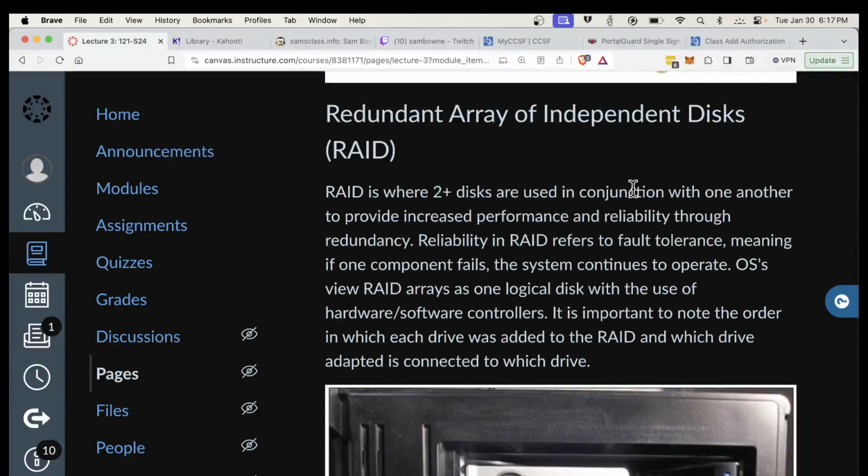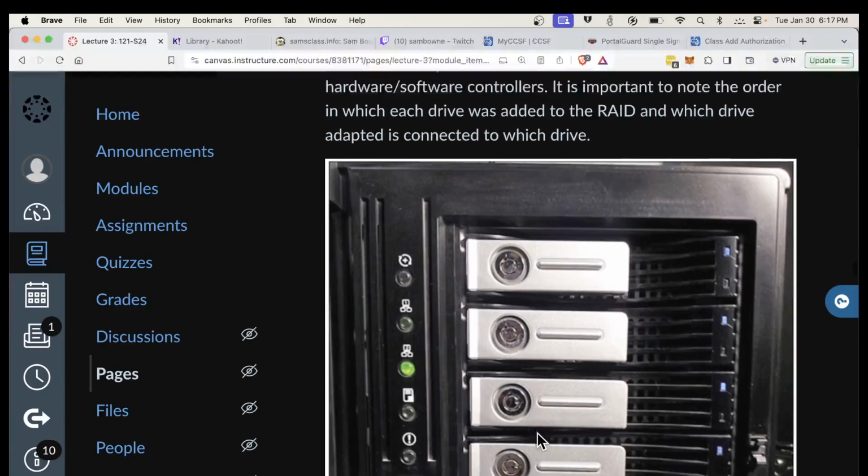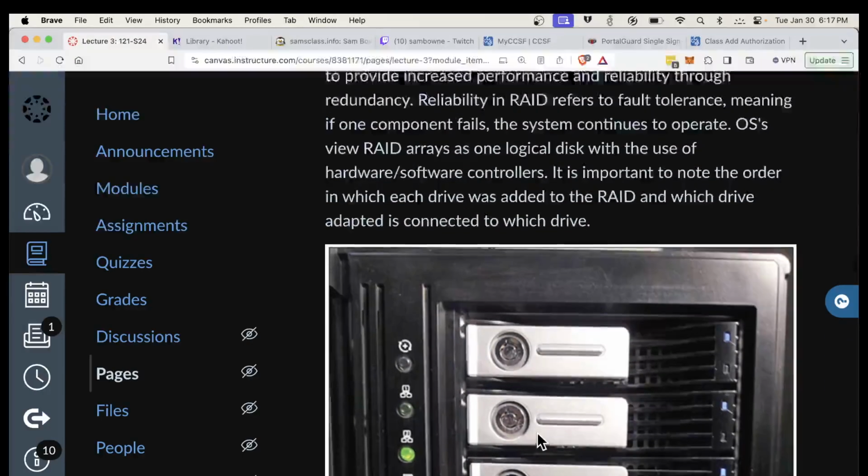Then there are RAID arrays. If you are a company, you typically don't want to have just one hard drive, so when it fails, you're down. You set up a RAID array like this, where you have multiple drives, and it doesn't need all of them to work. It can have one or two of these fail and still work, and so it'll turn on a red light and say, this drive has failed, replace it with another, and in the meantime, it continues to operate, although more slowly, with the data on the remaining drives, because it's storing extra copies of the data in stripes in various patterns there.